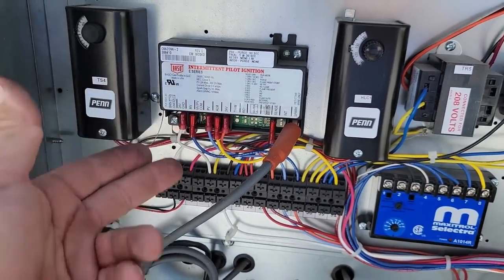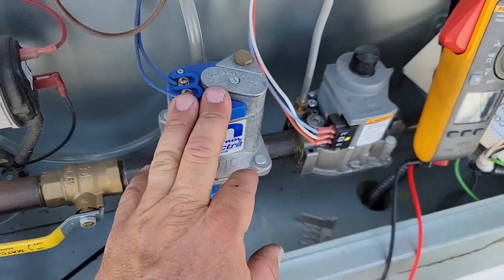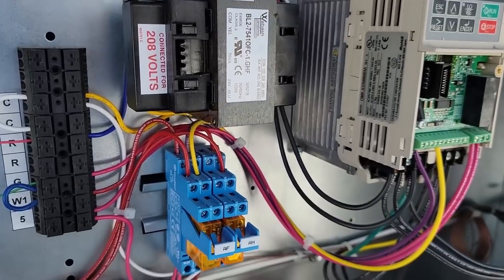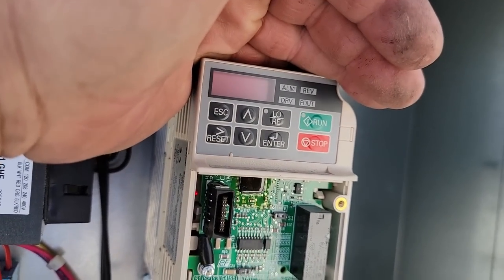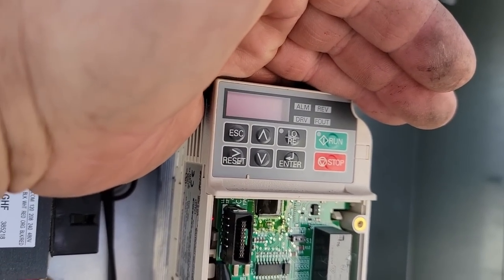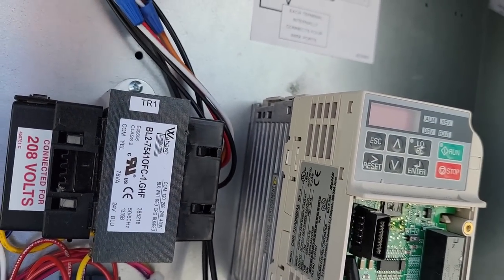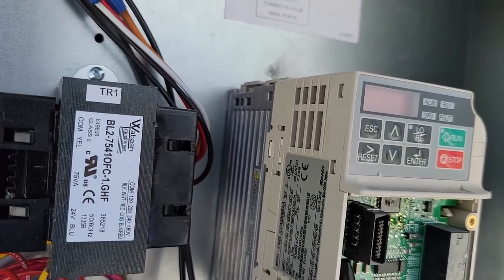Just got a regular spark ignition. Here's your max control valve. It just controls the flow so that you can keep your particular temperature rise. Can't know everything, gotta go back and look at the book. So like I said, we run at 5.1. It actually is doing pretty good there. Still think we got way too much outside air coming in. We may close that just a little bit.